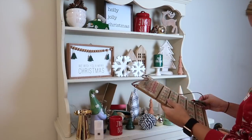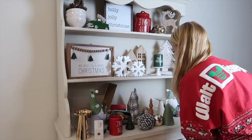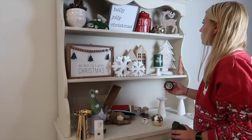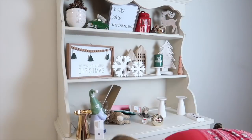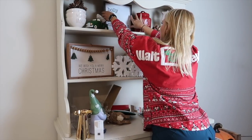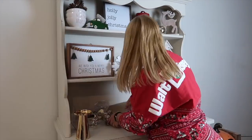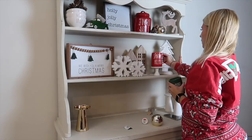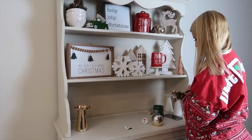I really do try to keep as much of my old Christmas decor as possible. It's definitely hard when you do what I do and have to buy a bunch of Christmas decor every single year, but there are definitely worse problems to have. But all of the Christmas decor that I decide not to keep, I ask friends if they want it, I make a little pile, and I let a couple friends go through it, and then whatever they don't want to keep, I go ahead and donate.